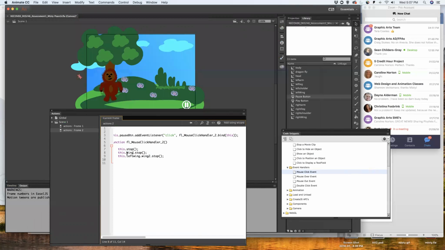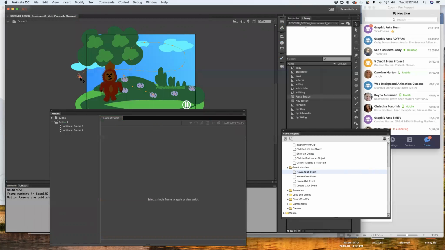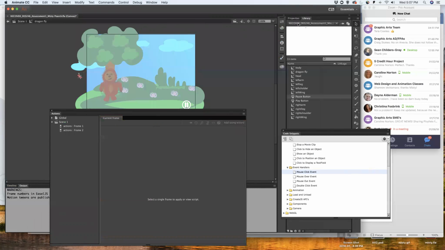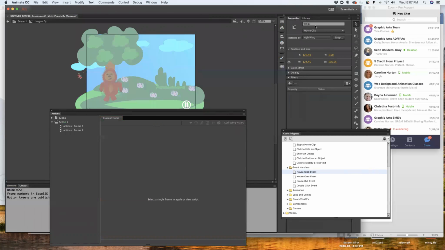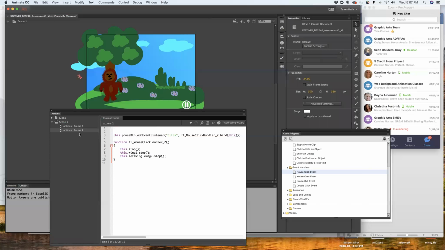This dot wing one. That's the bottom wing, right? It is wing one, and it's the right wing. This dot wing one dot stop. But it's inside the dragonfly.